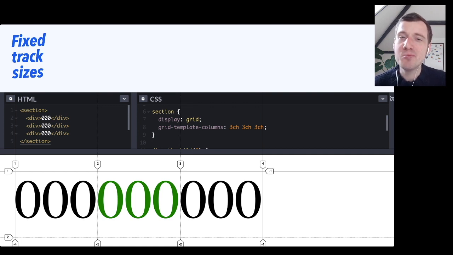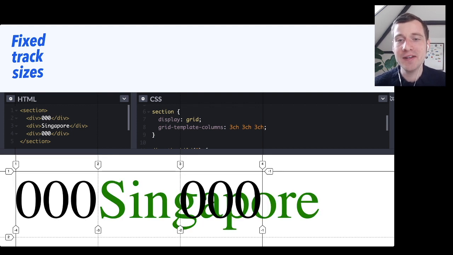Now, what if I put something in there that doesn't quite fit, like the word Singapore? It doesn't fit inside that second div because it only has space for 3 characters, and Singapore is much more than that. What will happen then is that the text will go underneath the 3rd column, because the 3rd column is laid out later, so it goes on top, unless you play with z-index. So the text will flow into each other. And that's what will happen if you set a fixed column size.